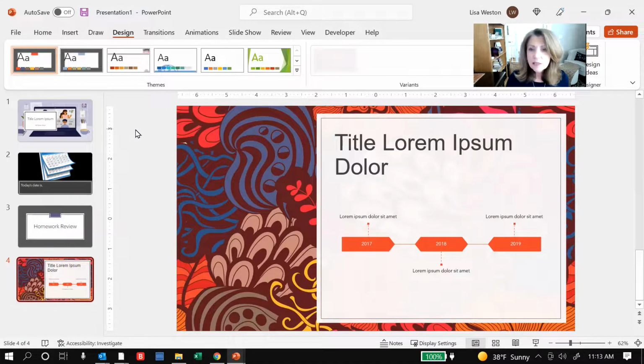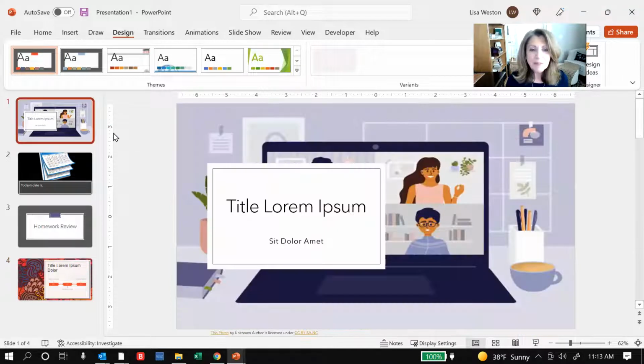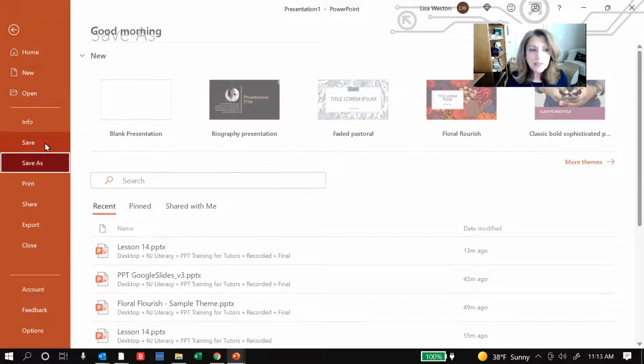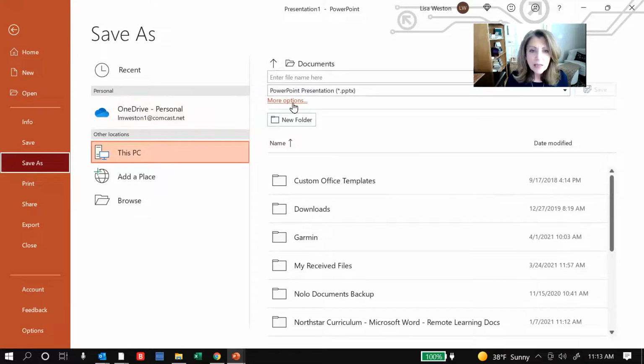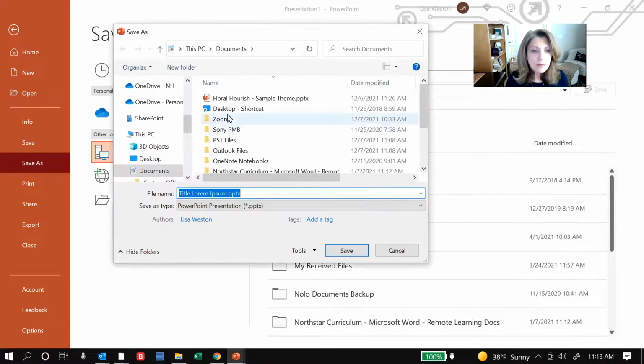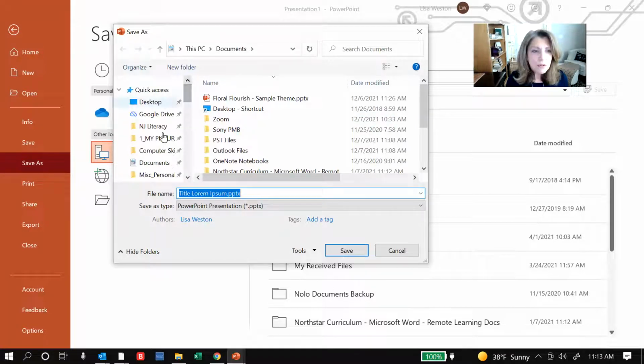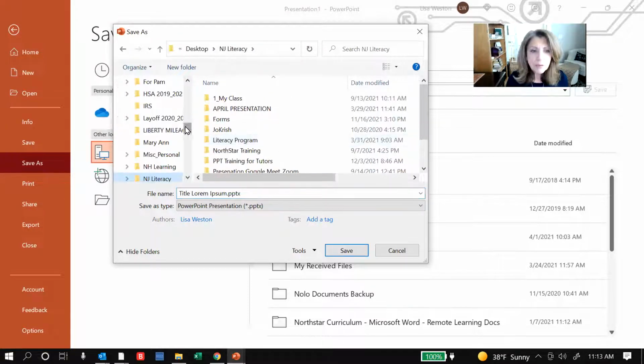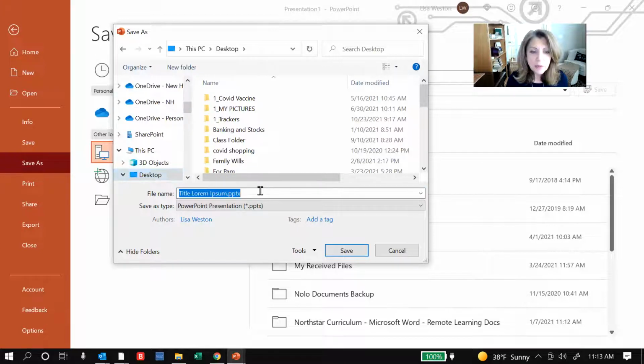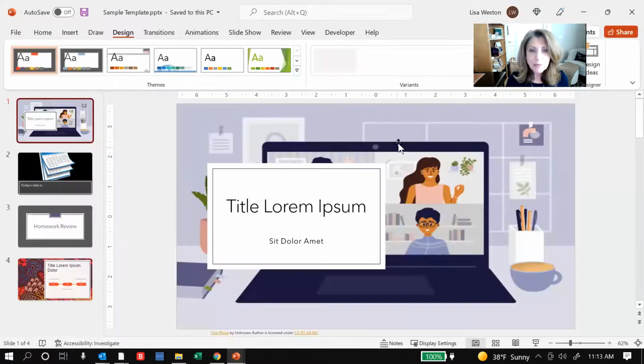All right, what I have not done yet, which probably I should have done at the very beginning, and just as a user, not for the presentation, but just as a user, is just simply go to save, right? I want to save this presentation, and I'm going to save it to, you know what, maybe just to keep it simple, I'll save it to the desktop. And I'm just going to call this my sample template. You'll give your template a name and you'll save it in a place where you can find it easily, of course. I'm just dumping mine right on my desktop.